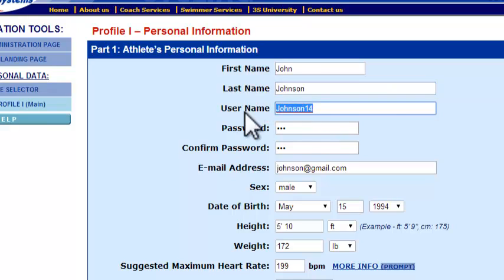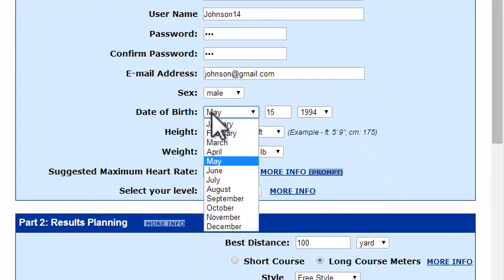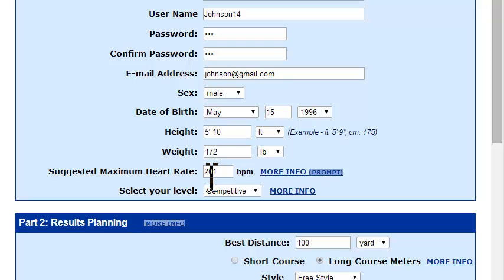Athlete's username and password belong to an athlete now and may allow him to enter his personal training center with a coach permission. As a coach, you're in full control and can allow or block permissions. However, creating a unique username for an athlete is a requirement. Date of birth. For system purposes, we are only concerned with athlete's year of birth. Height and weight. You can enter values in metric or English system.